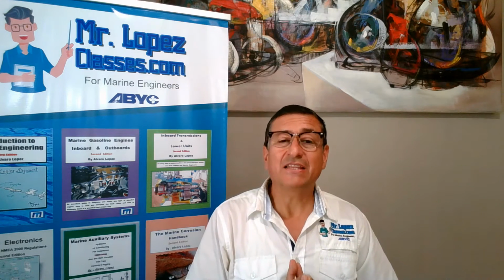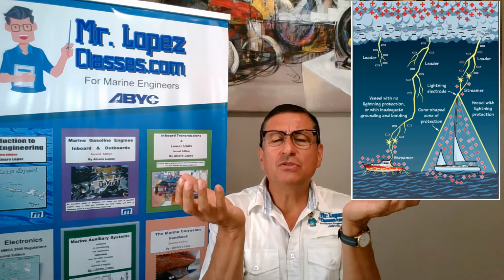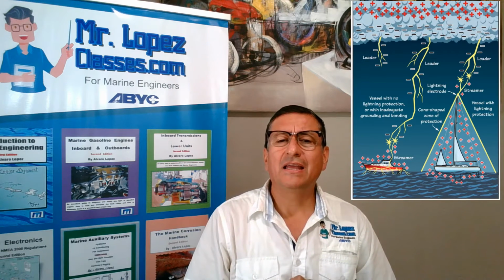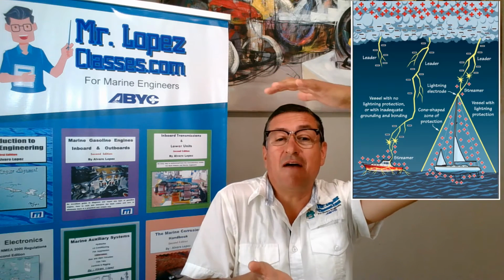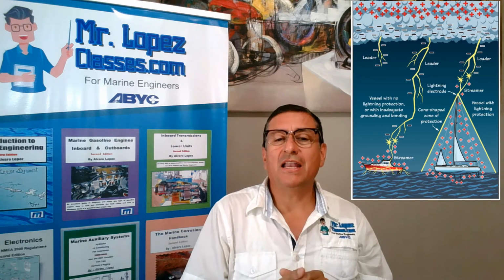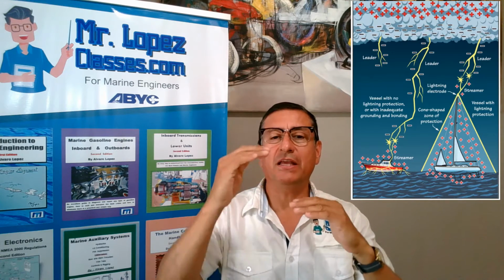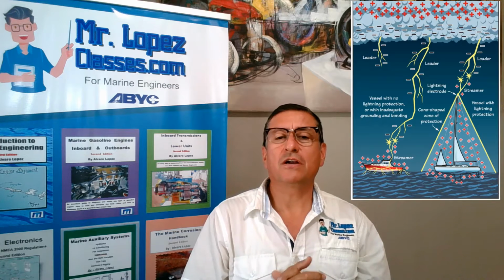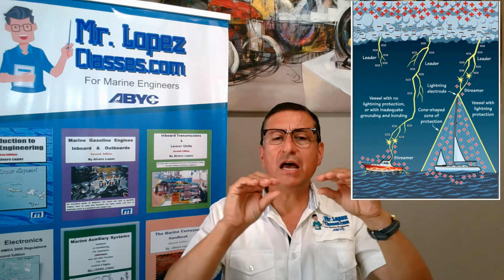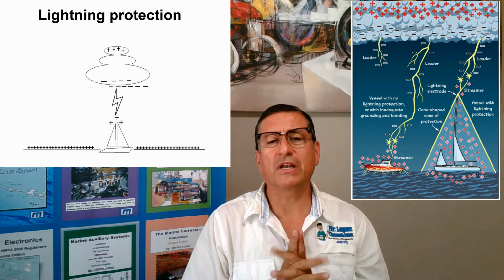Okay, that is static electricity. What happens in the clouds? The cloud is basically an element like a battery, and the positive and the negative charges are separated. Normally on top of the cloud the positive charge is located, and at the bottom of the cloud the negative charge is located, like in the picture that you have on the screen right now.